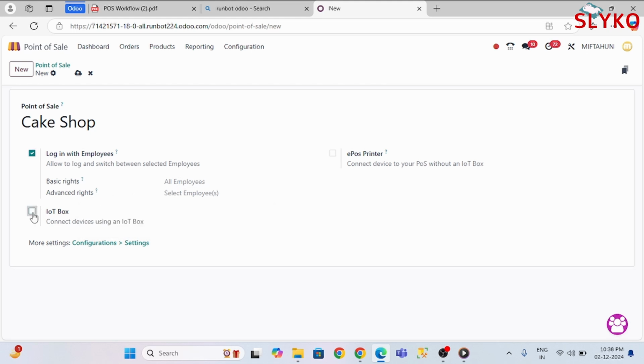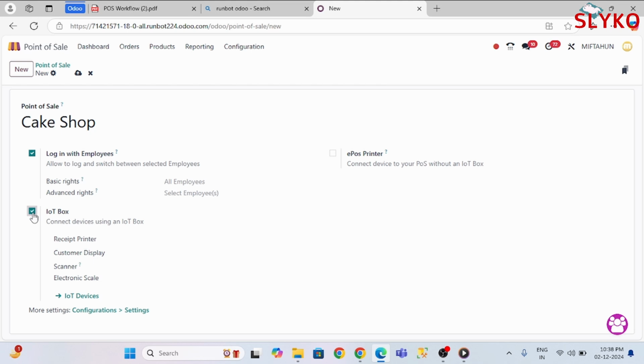By turning on the IoT Box option, you can connect devices using this IoT Box. The field allows you to provide information about the receipt printer, customer display, scanner, electronic scale, etc. By turning on the ePOS Printer, you can connect devices to POS without an IoT Box.